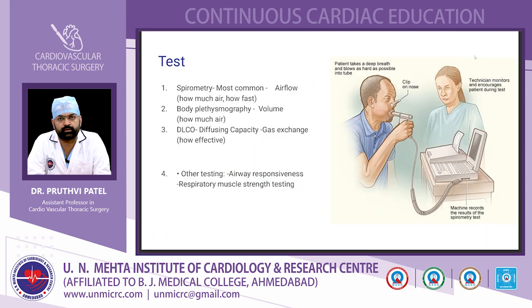So what are the tests included in the pulmonary function test? Mainly, the most common is spirometry. It tells about how much air and how fast air we can inhale or expel. Then the second is body plethysmography. It shows the volume. With this we can calculate the total lung volume by calculating the residual volume. And DLCO is diffusing capacity. It measures the gas exchange, how much oxygen is going from lungs to the blood, how effective our lungs are. Other testings are airway responsiveness to various drugs to identify asthma, and respiratory muscle strength testing. This is for neuromuscular disease causing respiratory distress.